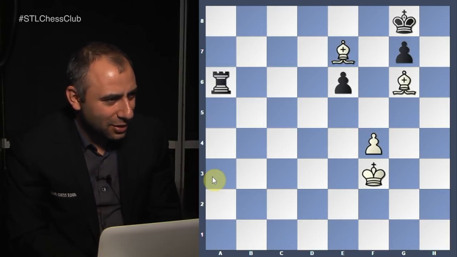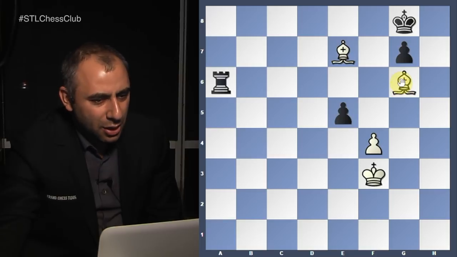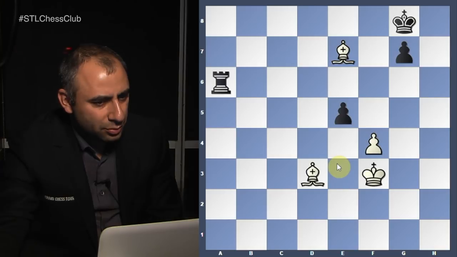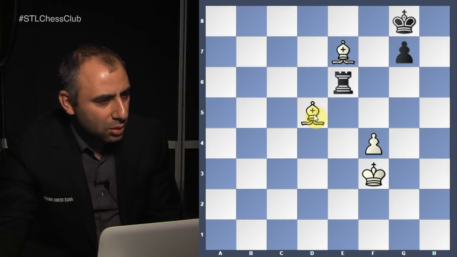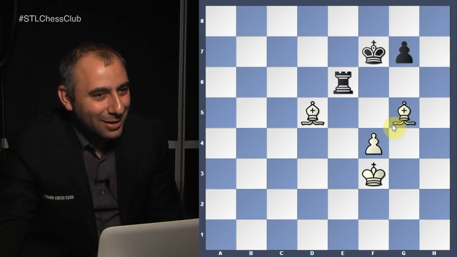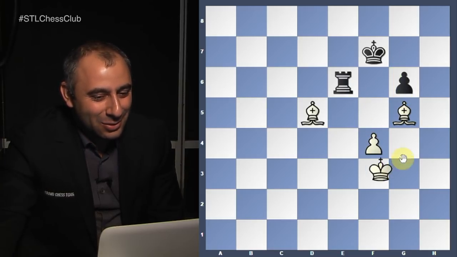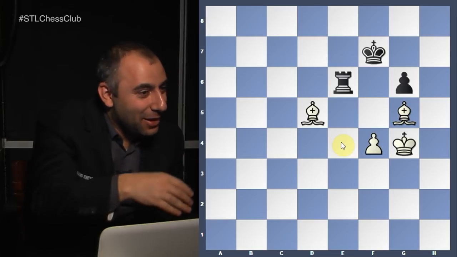Okay, Ashish, go ahead. Ashish says e5, okay. Now, the point is, if you just capture it, the rook, the bishop is hanging, you will drop the bishop. If you move the bishop, takes. Ashish, what did you do? You made me lose. See, you lose the full rook, my friend. You lose the full rook now. That's right. Slow down. It's not about being fast. It's about being accurate.